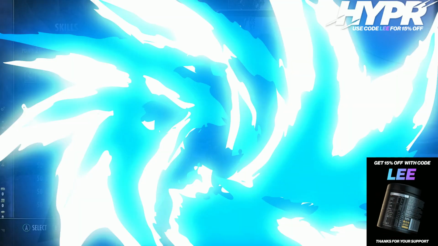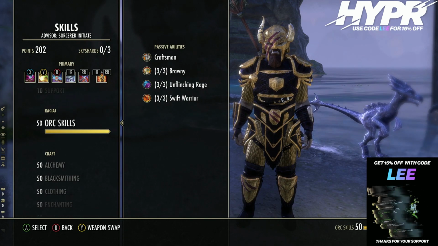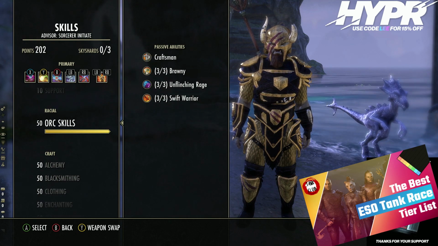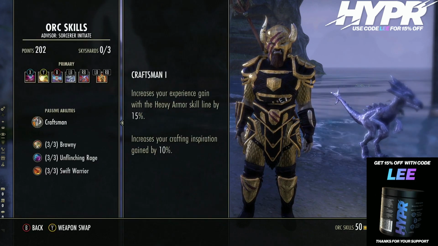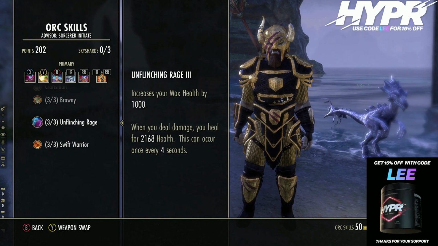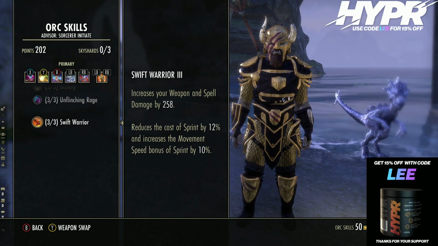Let's get into it. So firstly, the race for this build, I have chosen an Orc. If you've watched my previous content, you'll know that race doesn't make a huge impact when it comes to tanking. But in this situation, I've chosen the Orc, and the reason for that is I wanted to go for the max stamina, the nice max health, the extra little heal, and then the movement speed, which is a really nice feature.